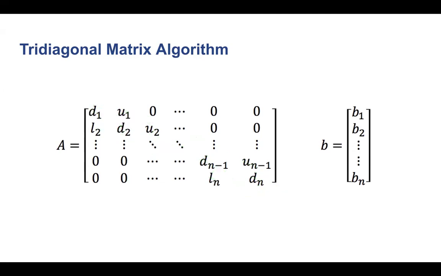Let me just clear it. If it's a tridiagonal matrix, same as you did earlier, you can do Gauss elimination, you can do Gauss-Seidel, or else you can do inverse of A multiplied by B. There are several ways of doing it. But in a tridiagonal matrix, since a lot of entries are zeros, it is good to make use of the zeros, and the computation will be much easier.